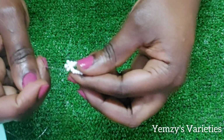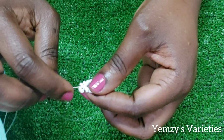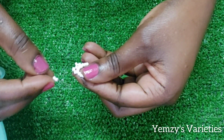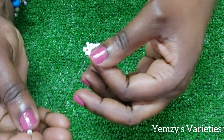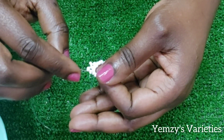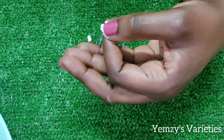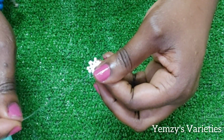So the next thing now we are going to do is to pass our needle again. This is where our line is coming out from. We pass it out through the next bead, like so, all right? Once that is done, we are going to pick another 2 seed beads, all right? And we are still going to work through the same process. This is where our line is coming out from. Pass your needle through the side bead here and to the next bead where our line is coming out from. All right, pull it. And this is it. This is where our line is coming out from.